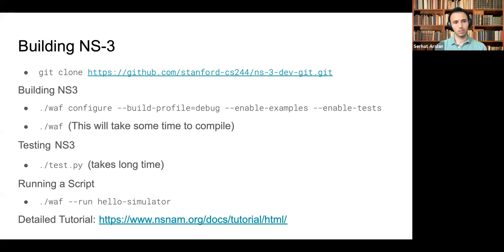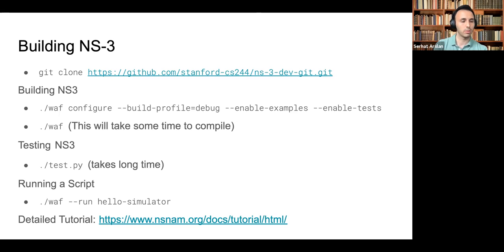Once you clone it, you basically need to run this configuration script. This waf is actually a script provided by the NS3 developers that handles all sorts of compilation configurations.